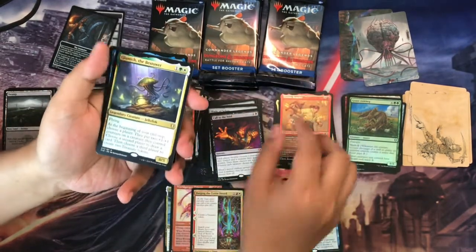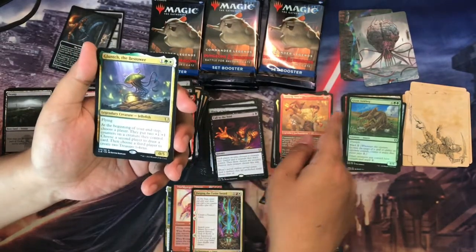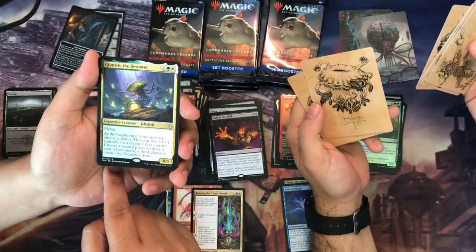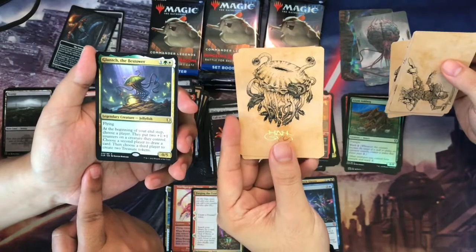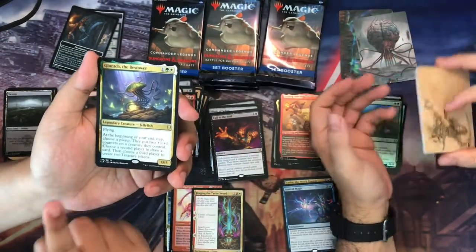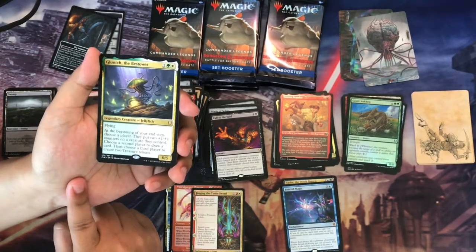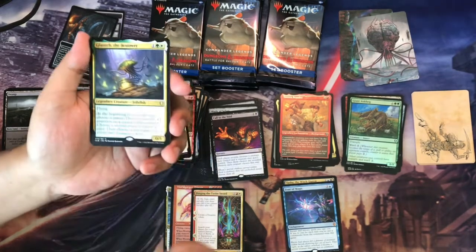So for the rare, we have Glunch, the Bestower, which we saw earlier on one of the art cards. So what is he? He's a 0/5 flying jellyfish, right? At the beginning of your end step, choose a player. They put 2 +1/+1 counters on a creature they control. Choose a second player to draw a card. Then choose a third player to create 2 treasure tokens. So that's why he's the Bestower.